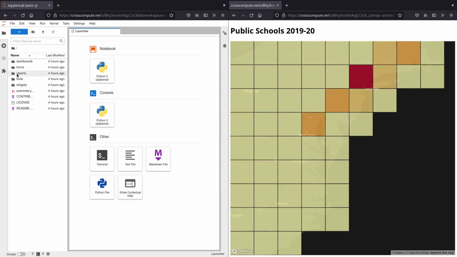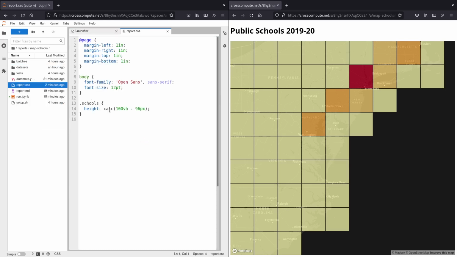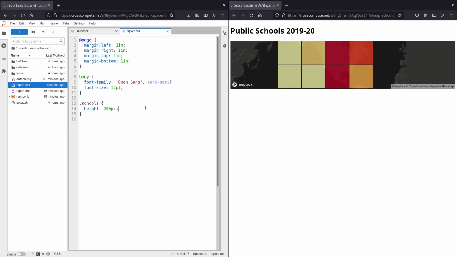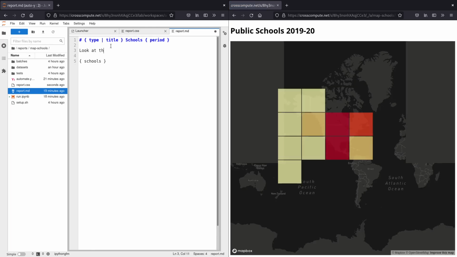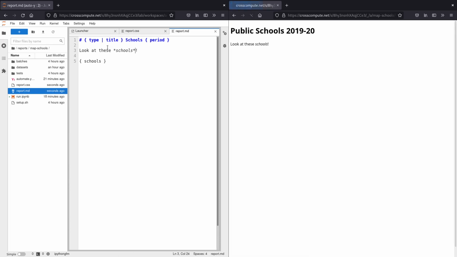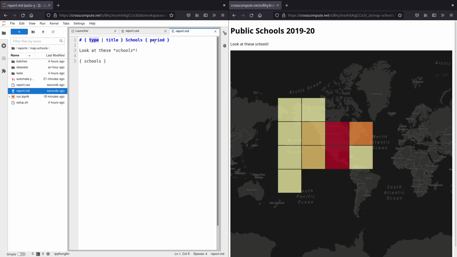Let's change a couple of things about the report. So we can make the style of the map height shorter. Note the update only happens on the save. Let's restore the size of that and update the markdown template. And as in 0.8 and 0.9, you can put in the input variables as well as output variables. So you see the new markdown text here.